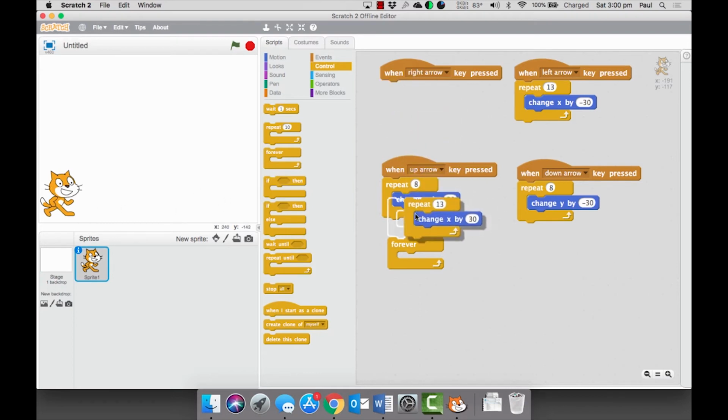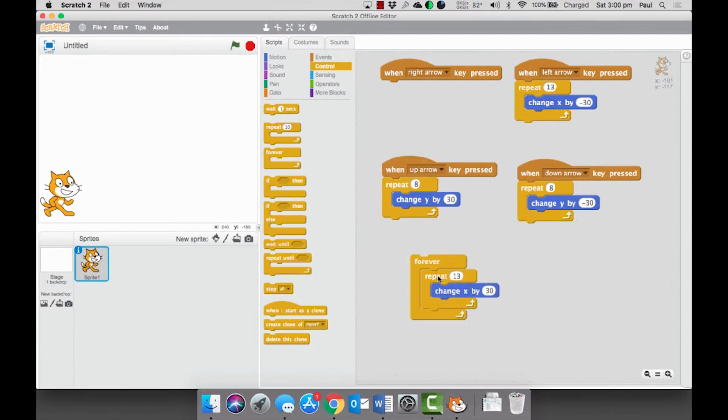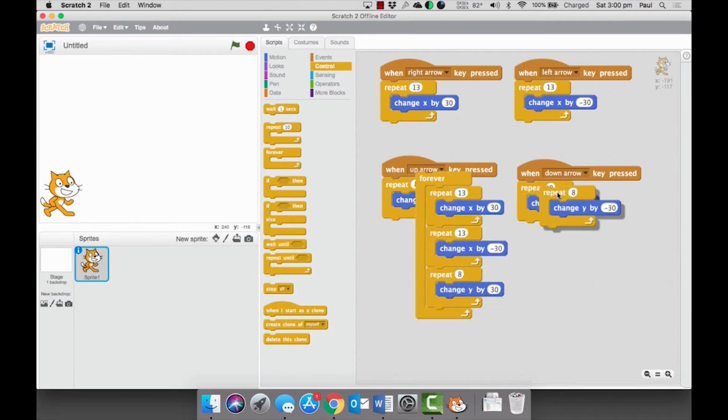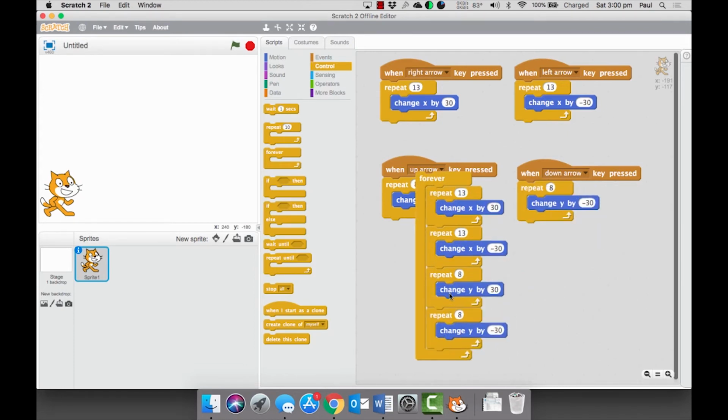So I'm going to put this in here. So he's going to do that. And it's probably better if I duplicate it. So if I right click on that code and go duplicate, you see it comes there. I'm going to put it in there. I'm going to right click on that one, duplicate, put it in there. I'm going to right click on that one, duplicate, whoops, put it in there. And right click on that one, duplicate, move him to there as well.